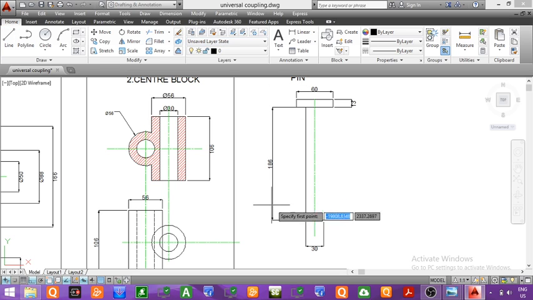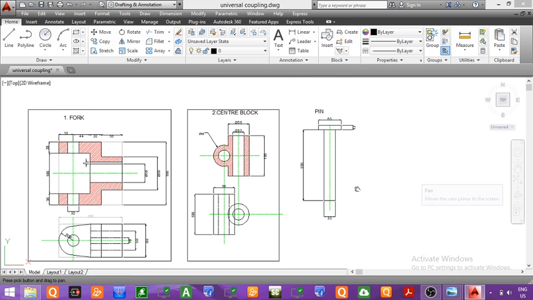Now we will complete the front view of the pin. Again we have drawn a line of length 186 from bottom to the top. So finally we have completed the front view of the vertical pin, which will be the same as that of the horizontal pin. The total length is equal to 186. The diameter of this lower cylindrical part is equal to 30 mm. The diameter of the top head is equal to 60 mm, whereas the height of the upper part is equal to 13 mm. Now we will draw the top view of this pin.